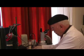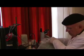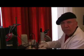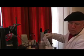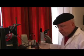I'm not going to leave it out anymore because I'm a bit nervous about this whole thing, and I should really be wearing a mask and all the rest. The amount of material on this filter which created that increase in radioactivity, not good, is very little. I scraped some of it off and weighed it, and I found that it was about 1/10 of a gram, maybe, on the bit that's underneath the scanner here.